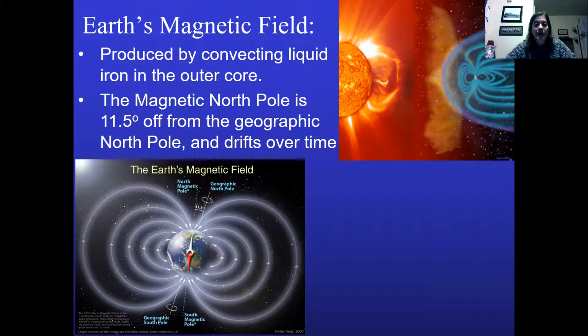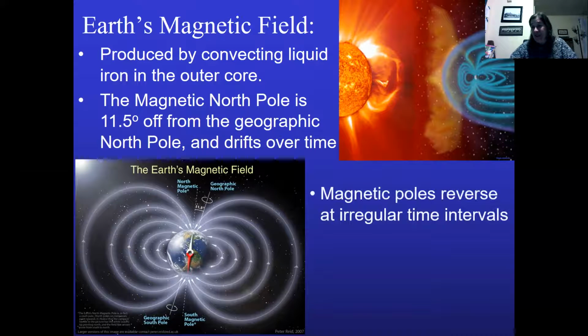And then as you go down into the core, another really important facet of planet Earth is that we have this liquid outer core, which convects. And that convection actually drives our magnetic field. And our magnetic field is more important than you might think. It's more than just making our compasses work. And it's actually a little different than our geographic North Pole, and it wanders over time.